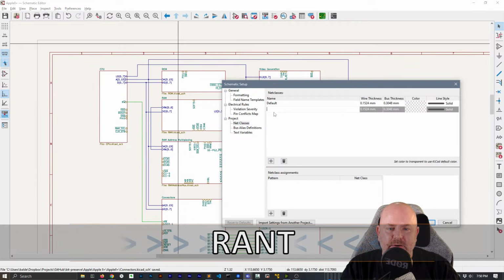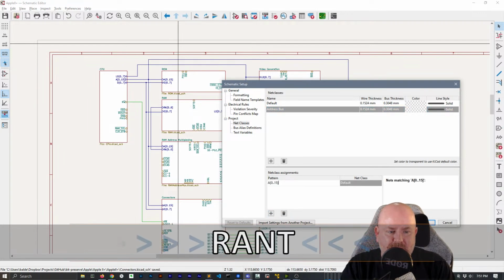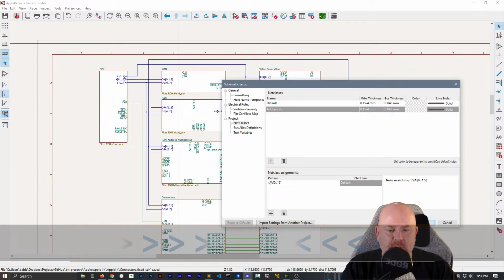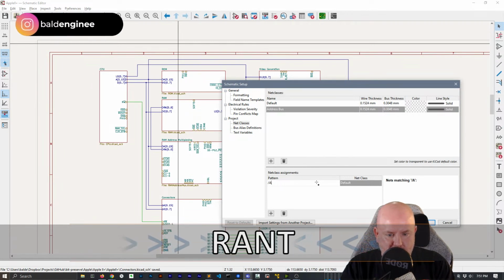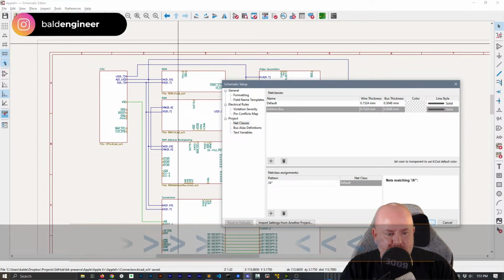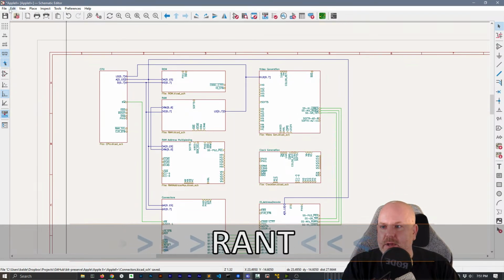So. I think if I said address bus, and then I try to match A0.15. No. I did this on the Sega Game Gear schematic. I don't remember how to match the bus. And I think, let me try something else. Let's do read write.